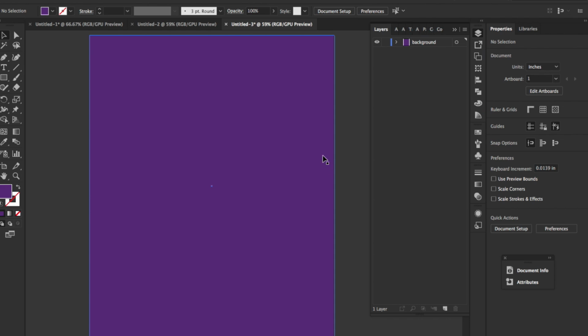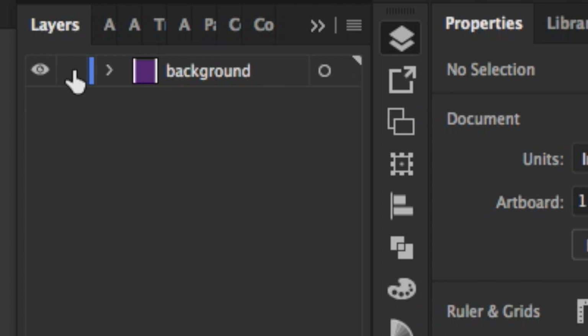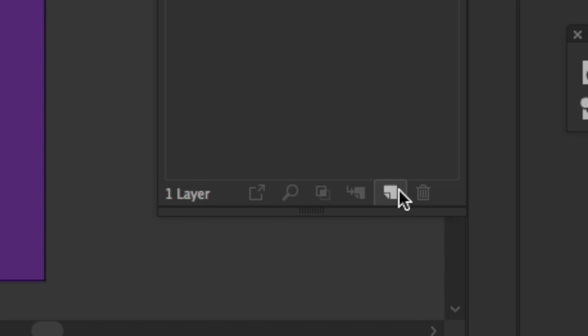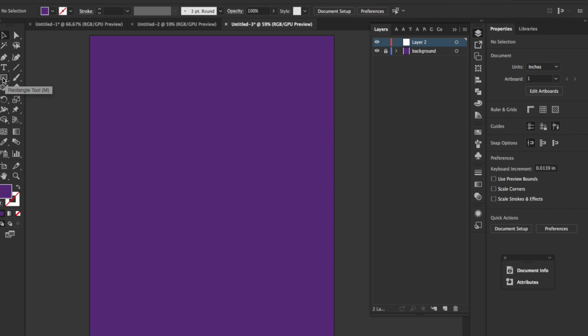And because this is kind of like a Tuesday or something like that, we're gonna lock this layer down, by the way. Because it's Tuesday, let's do Taco Tuesday, okay? So I'm gonna make a taco today. I'm gonna show you guys how to make a taco in Illustrator. So we're gonna open up a new layer, okay? I'm gonna bring it up over here in the layers panel.